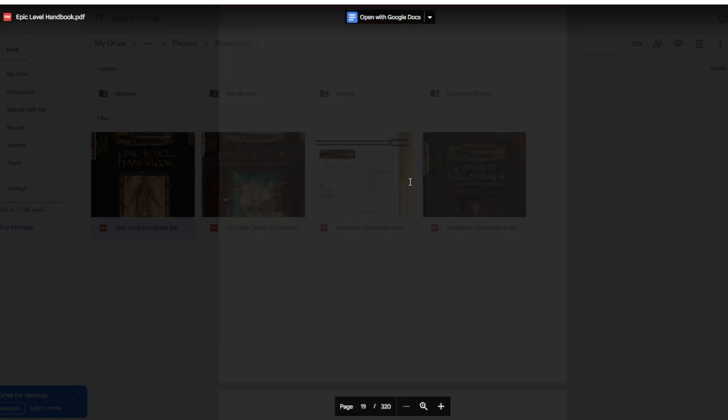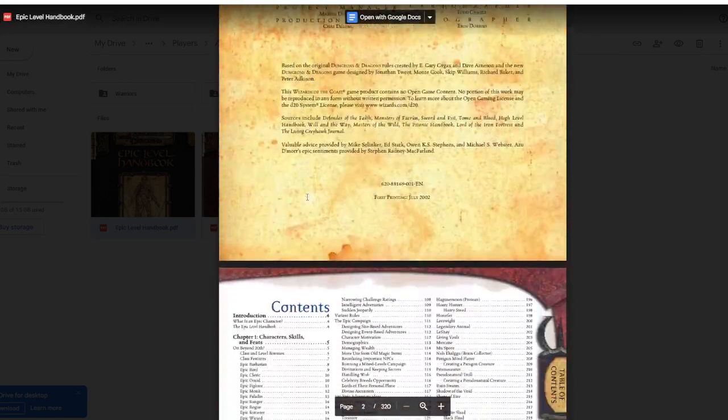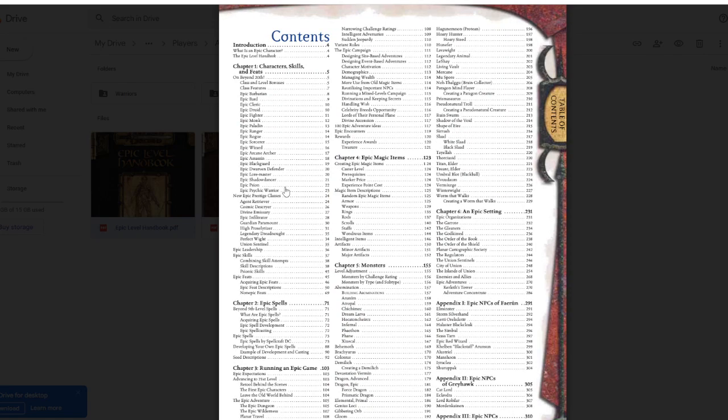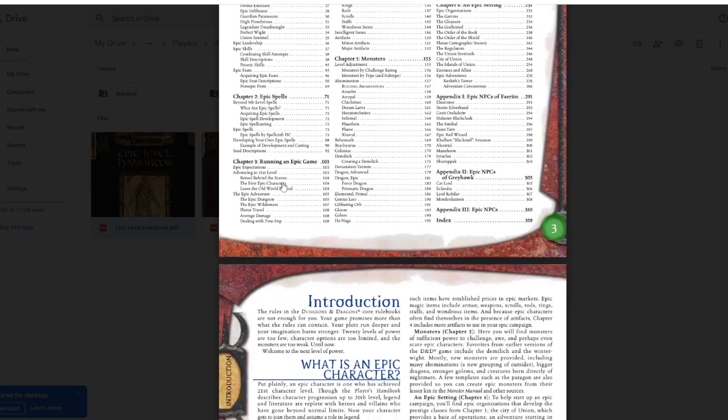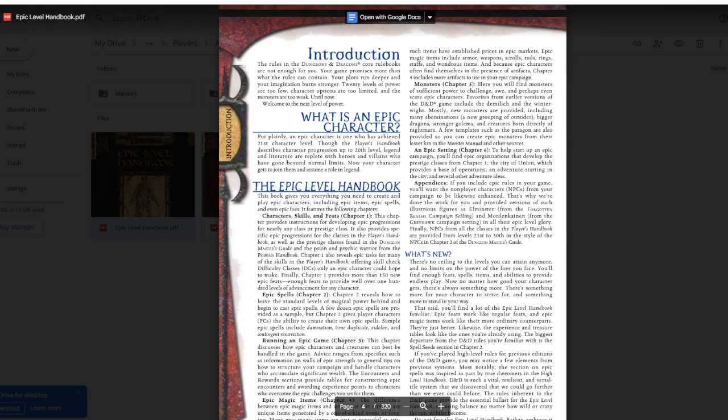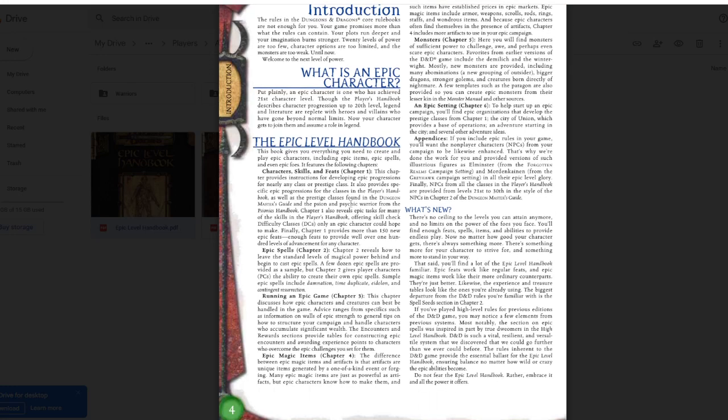In D&D, I believe, with the Epic Level Handbook, I just want to double check. I don't know what the max level they have set for this. Well, yeah, here. What is the level thing? Now your characters get to join in. I'm just seeing if it actually specifically states how high. It does not seem to. Okay, so rules are provided from the 21st to the 30th level.